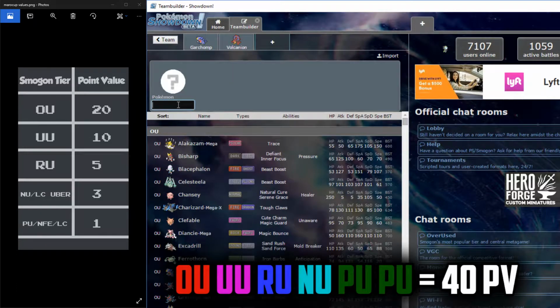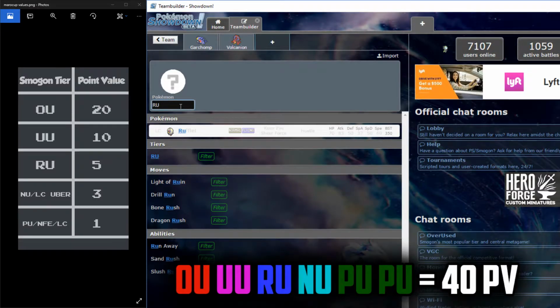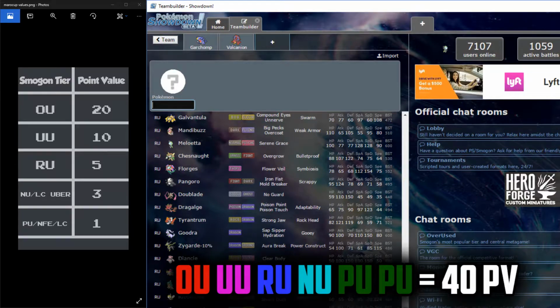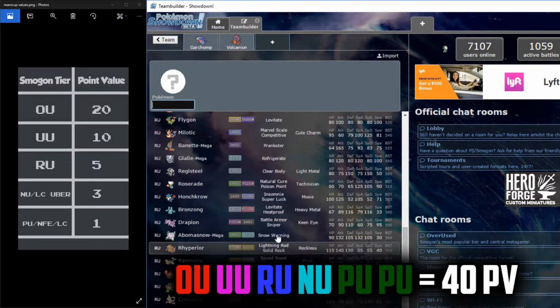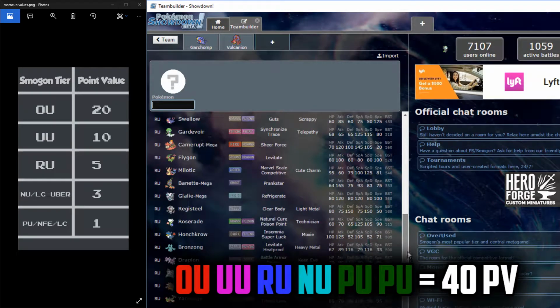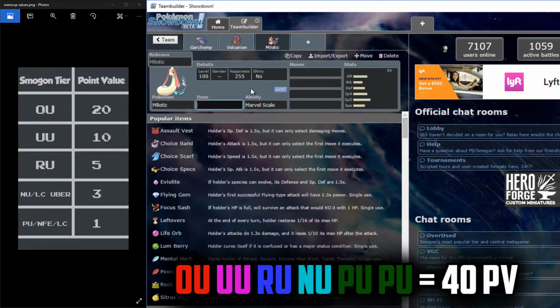Now we need an RU, so I'm going to type RU here and pick one of my favorites real quick. By this point, you generally have a decent structure around your first two Pokemon. You could use RU to sort of pick a Pokemon that would complement those. Again, you don't have to. That's not a requirement or anything. I'm going to go ahead and pick my Lotic, just because why not?